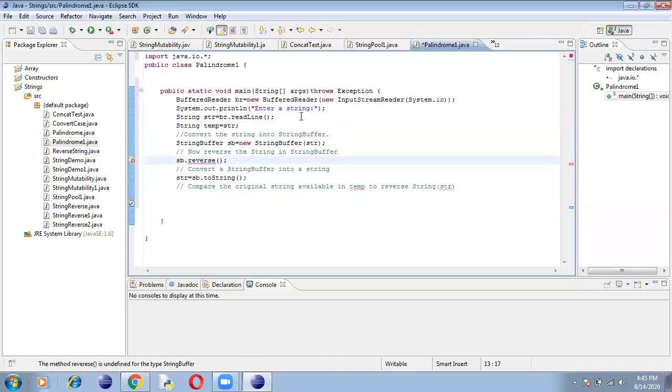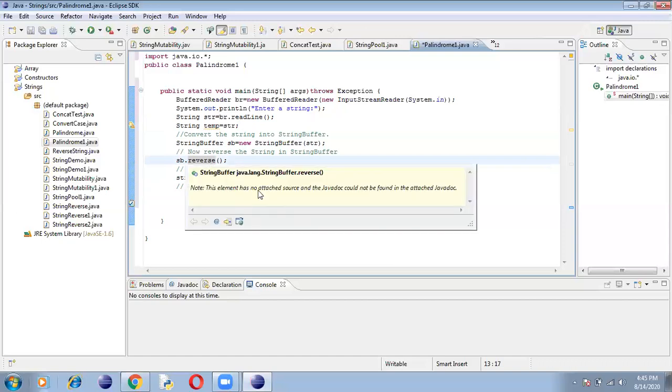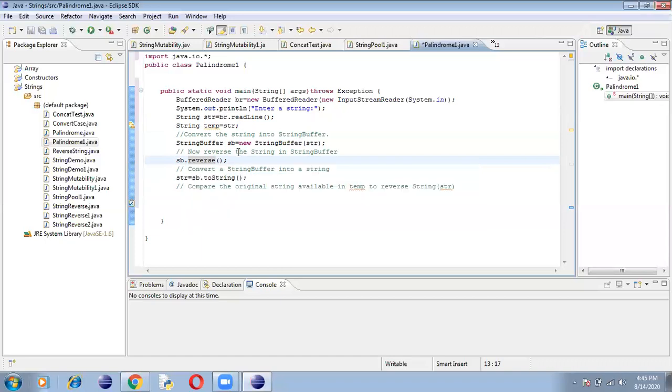Before reversing, it was converted into a string buffer object. Now again I retrieved it. Luckily we have the toString method, and we converted that back into string.